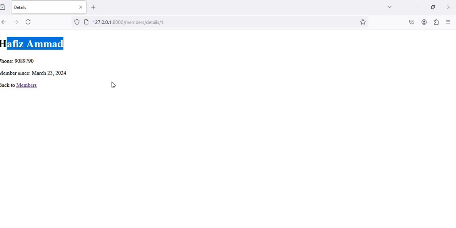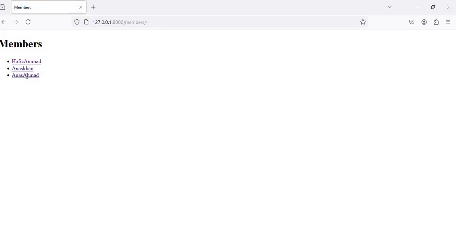In this tutorial till now we covered link to details. We created our member details, our all_members.html file, and then rendered all members details to the web page, and then we created a page with the name details.html, and then we show each member's details in the next page with ID. As you see, member details, the ID is 1 and all the data. If I go back, click this, details 3, ID is 3, phone none and member since no.